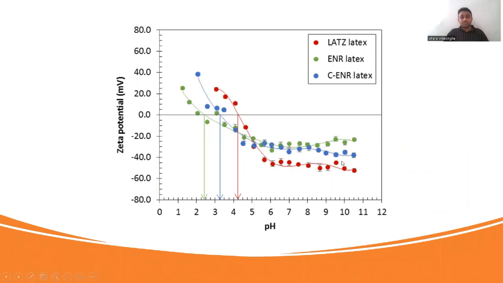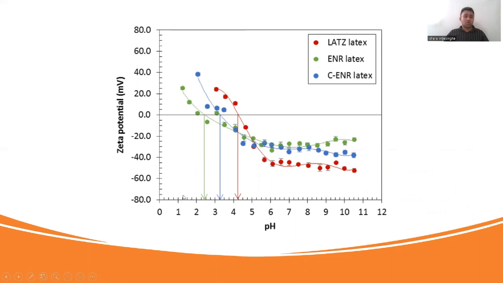So this is one example I took from a research paper. They have used low ammonia TMTD zinc oxide preserved latex, epoxidized natural rubber latex, and maybe concentrated epoxidized natural rubber latex. There are 3 latex samples which are different from each other, right? So this is the pH of the sample, and they have measured the zeta potential.